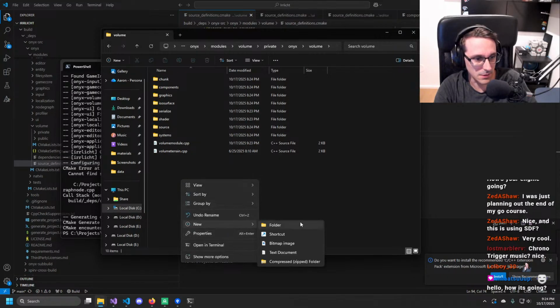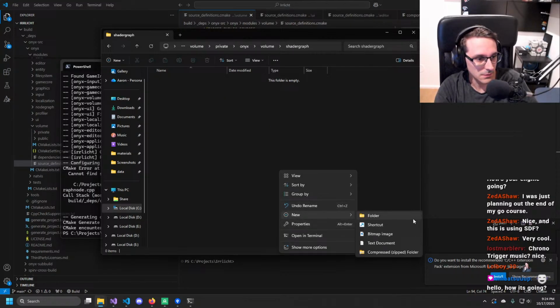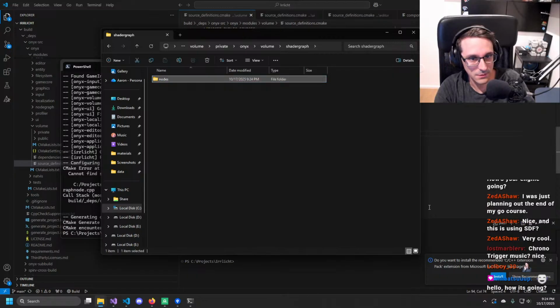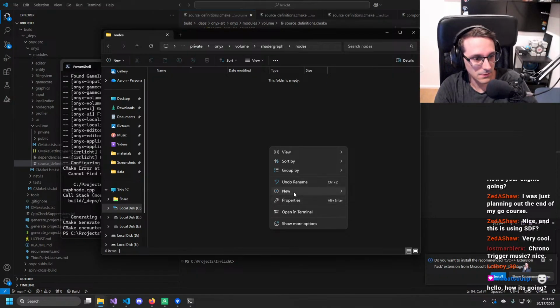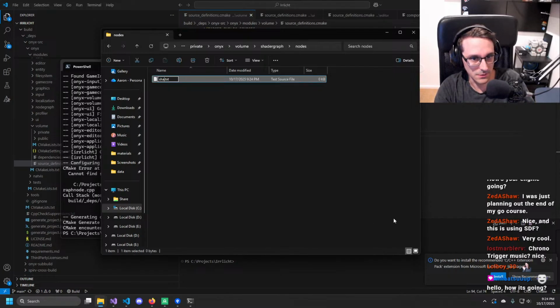Okay, I guess I didn't add that shader graph. And then nodes and shader or CSG volume or CSG sphere volume graph node. I did it.